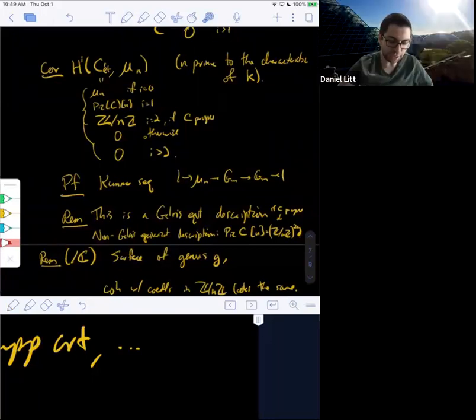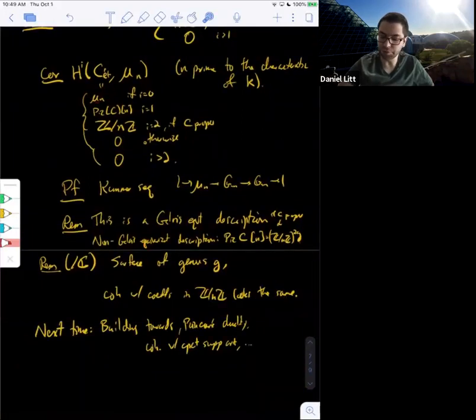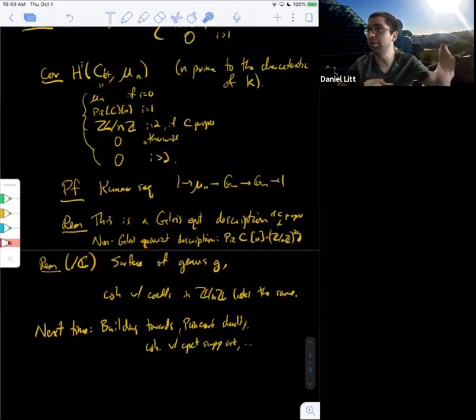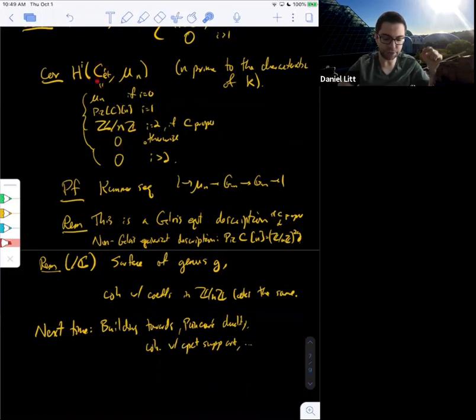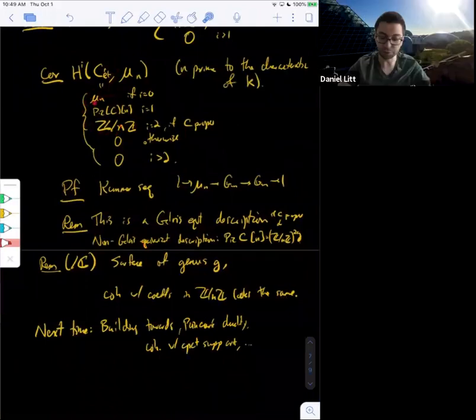Yeah, the difference is the Galois actions. This is what I was remarking on in this remark. So these are the roots of unity. C is a curve over an algebraically closed field. Suppose C was actually defined over some subfield. I mean, any curve is defined over a subfield of an algebraically closed field. Then the Galois group of that subfield acts on C, and cohomology is a functor, so it acts on these groups. So what this is saying is that the action on H0 is the same as the action on the nth roots of unity. The action on H2 is the same as the action on Z mod nZ, namely trivial.